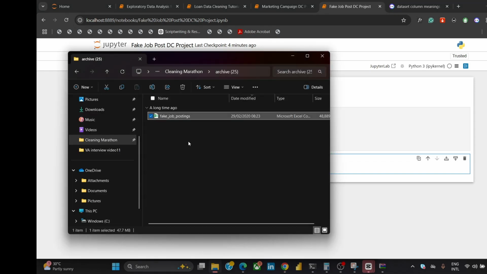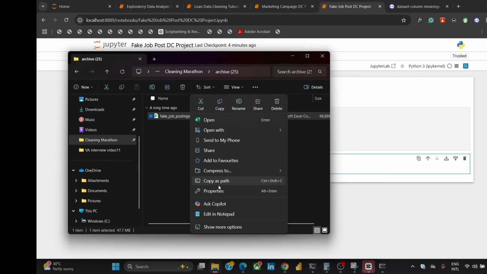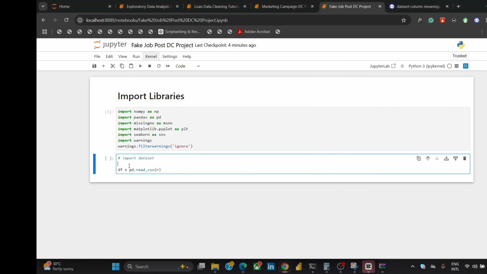So let's go and copy the path. We copy as path, then we paste it, then we can run this.